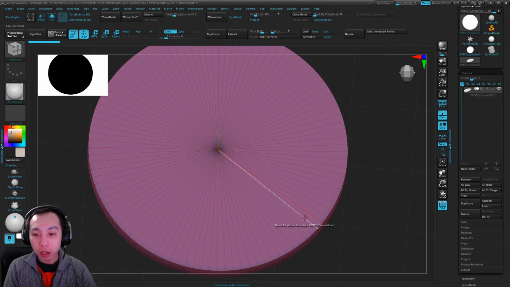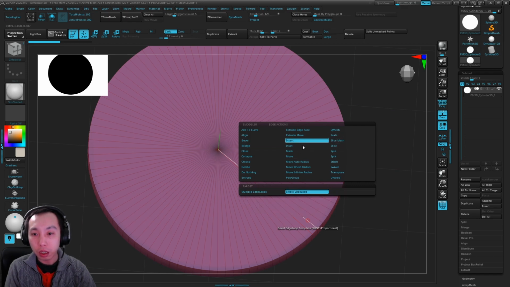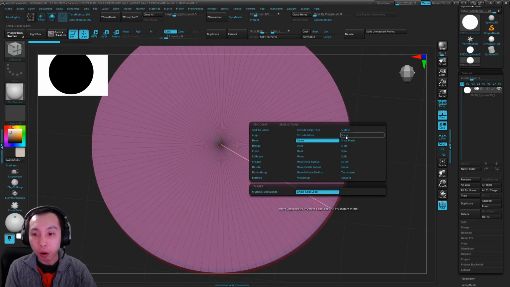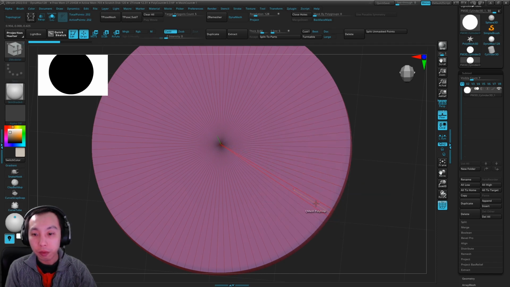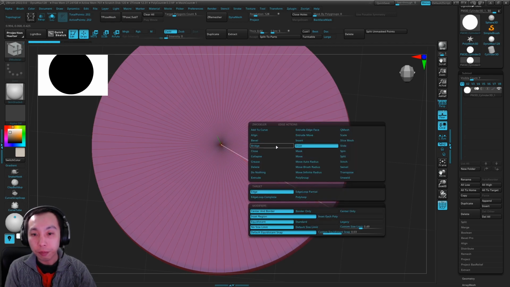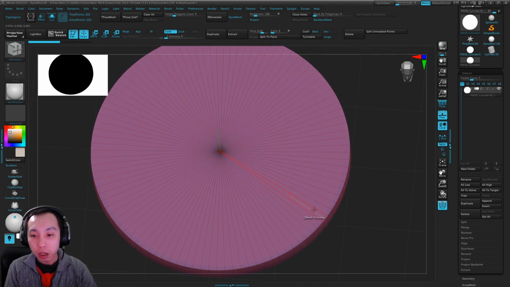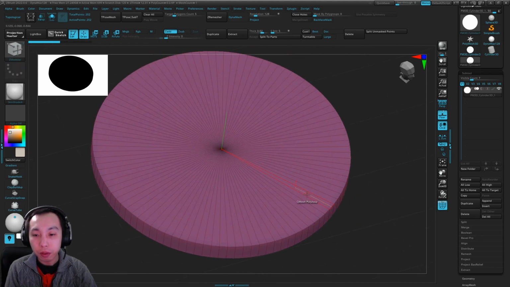Alright, so let's get slicing. Polyloop. Don't just insert. So the great thing with ZModeller, it does add poly groups. I'm trying to find that one.